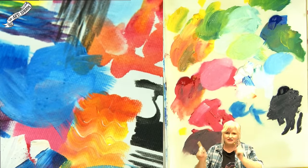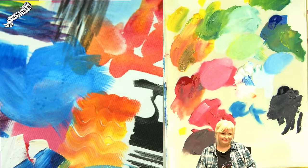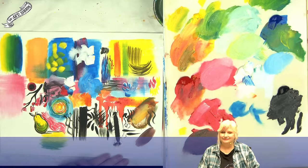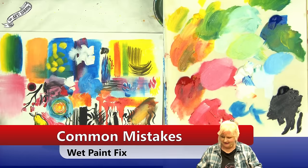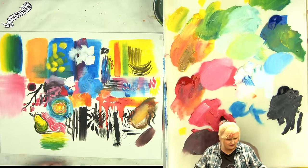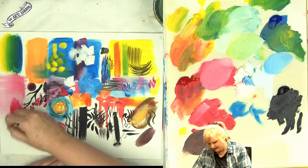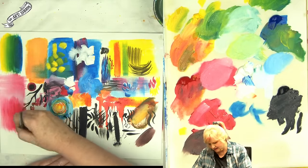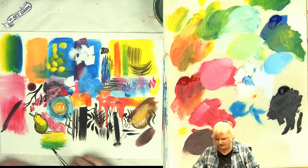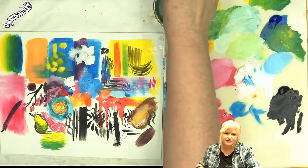And I'm going to show you wet paint fix and dry paint fix. Let's see here. Wet paint. Dry paint. All right. I'm painting along. I'm going to do this real quick. So I have it like this. Right? And I don't know what happened. This paint is wet and this paint is wet. I have to dry it to fix it.